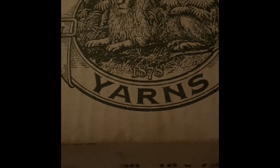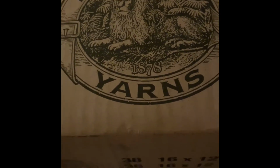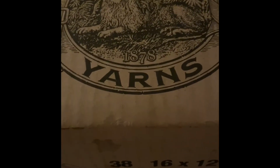I got 3 mystery boxes from Lion Brand Yarn, or probably bags. This thing feels stuffed. I just really hope that I do not get Pound of Love. Okay.